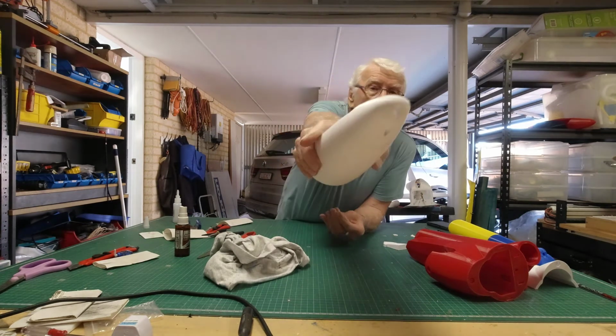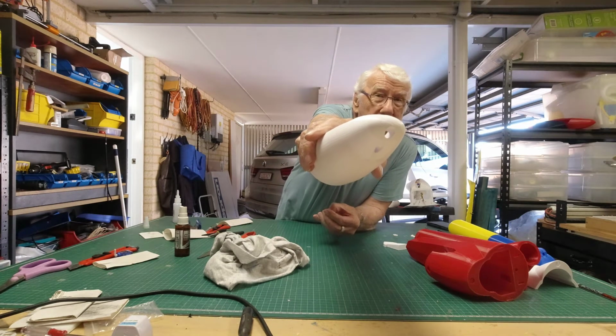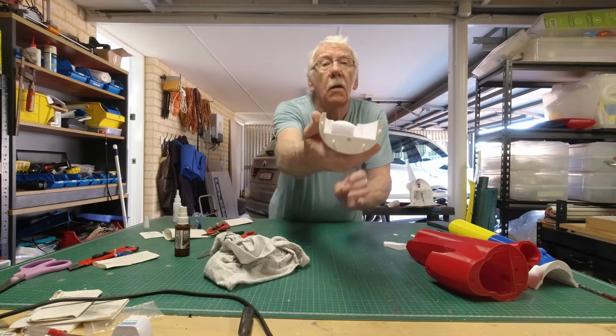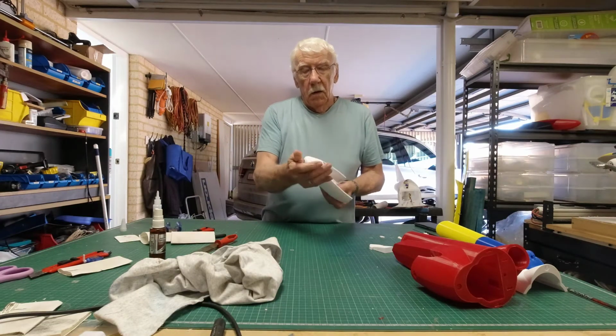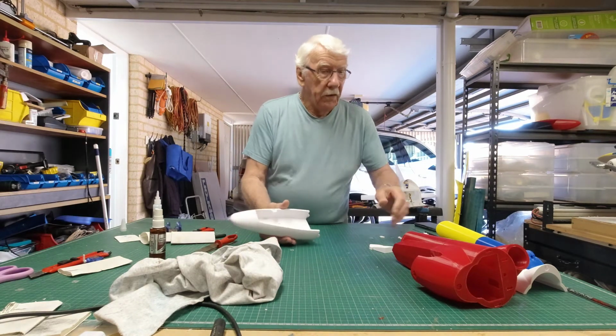Here we've got the nose with the one hole is for the tube, the carbon fibre tube, and the other's for cooling straight into the fuselage. Okay, so that's the nose. Now we can fit this thing together.